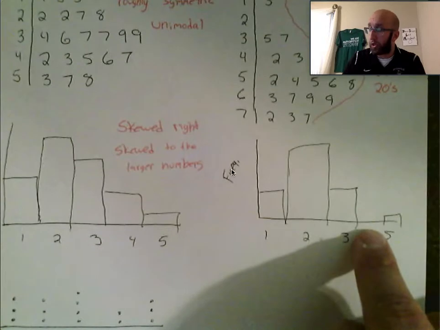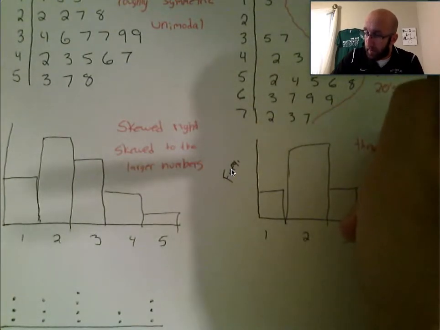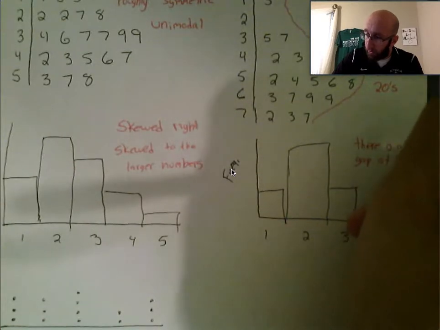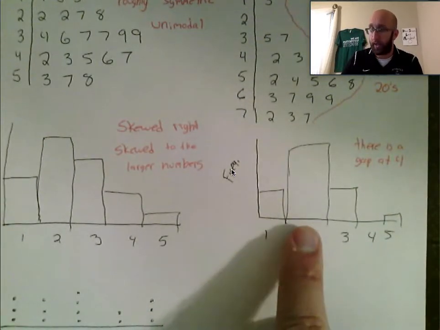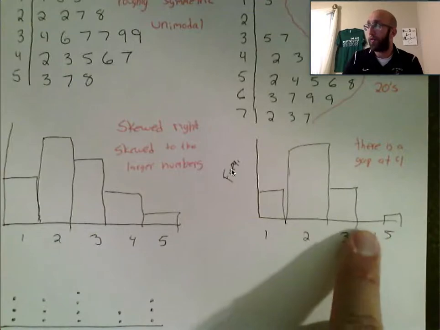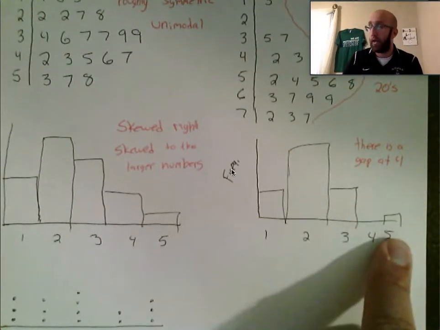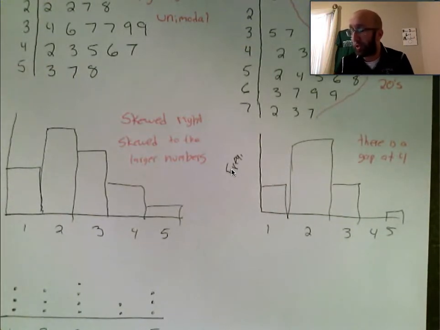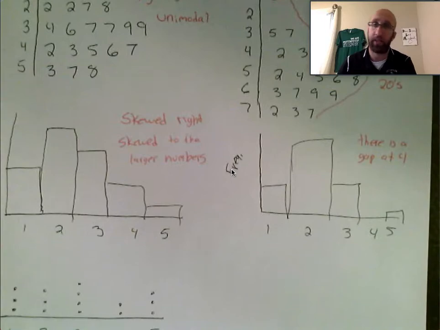What I know for sure is there is a gap at 4. So you'll notice I had data at 1, I had data at 2, I had data at 3. All of a sudden, nothing is happening at 4, and then I have a data point at 5. So I'd say there's a gap at 4. If you're not really sure, is it roughly symmetric? Is it lightly skewed? Then back off on it and say, you know what, I'm not really sure. It's not really clear to me.